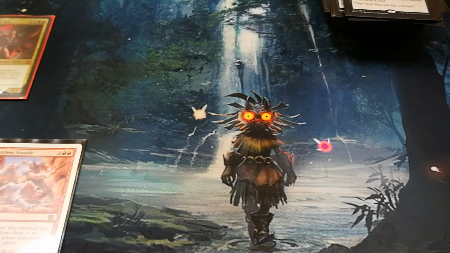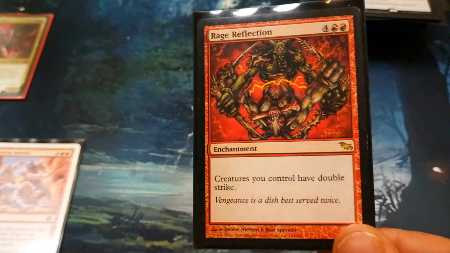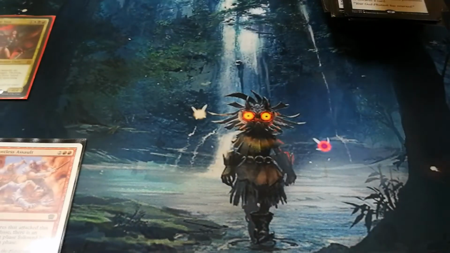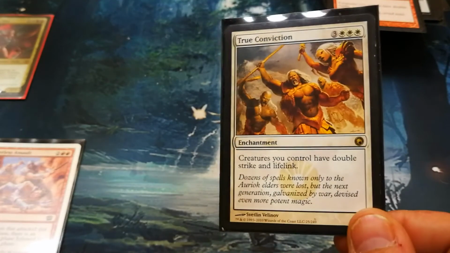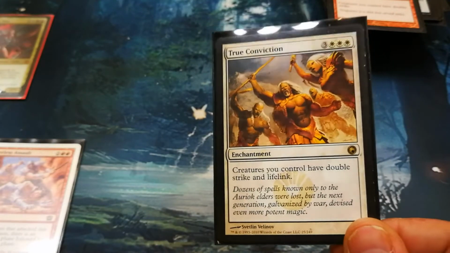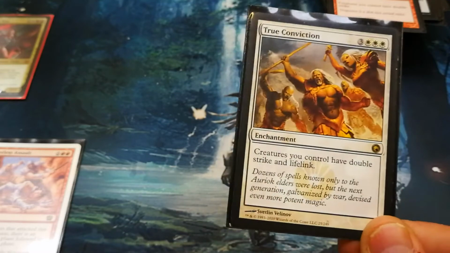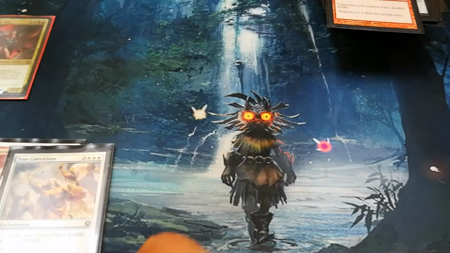But moving into enchantments. Now the meta I play in don't run a lot of enchantment hate, so I run quite a few enchantments in this deck. I've got Rage Reflection. Creatures you control have double strike. Fantastic. True Conviction. Creatures have double strike and lifelink. It's a little bit more expensive, but having the lifelink on it, well worth it. I'm going to put that with that.